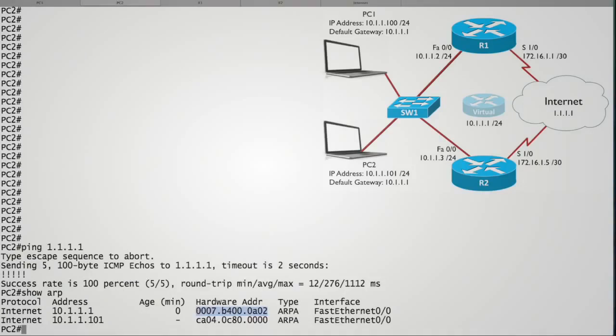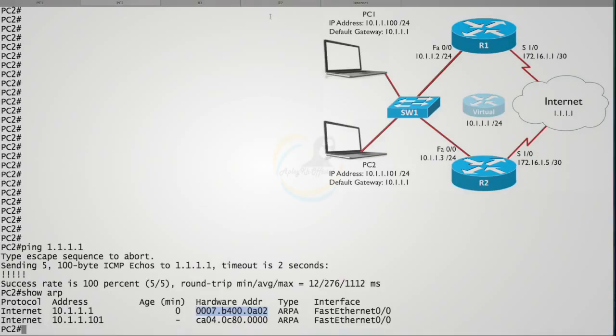That's the magic behind GLBP. GLBP handed out different MAC addresses for the same IP address in response to ARP queries from PC1 and PC2. That's how GLBP makes load balancing so easy to set up. But remember, GLBP does not just give us load balancing, it also provides us redundancy like HSRP or VRRP.